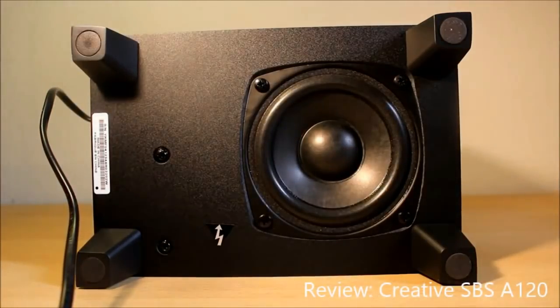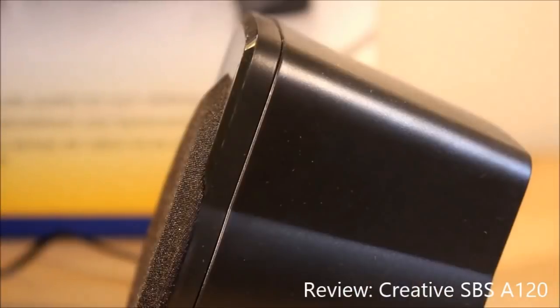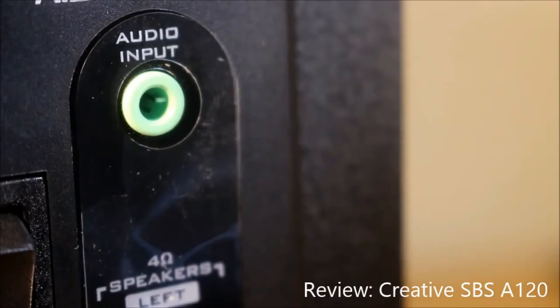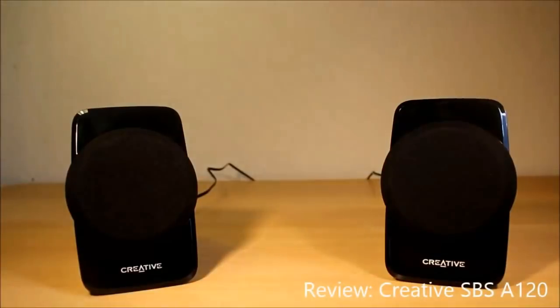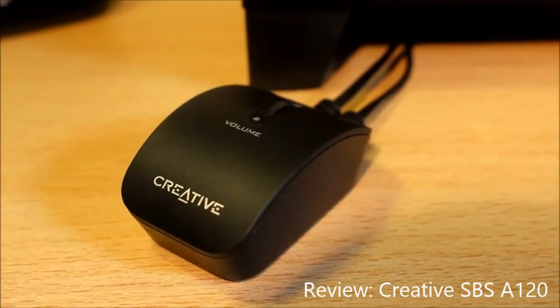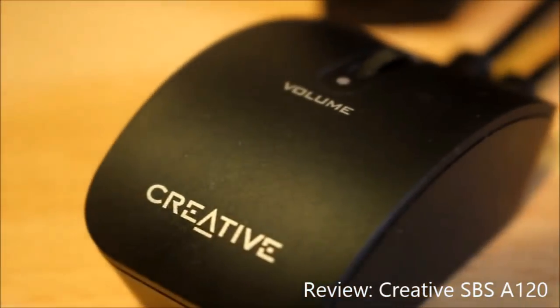Well, it has a good amount of bass, although I found the mids and the highs a bit lacking, but still quite good given the price. Connectors are standard, but what I really liked was the included computer mouse looking wired remote. That really comes in handy when trying to adjust the volume quickly.